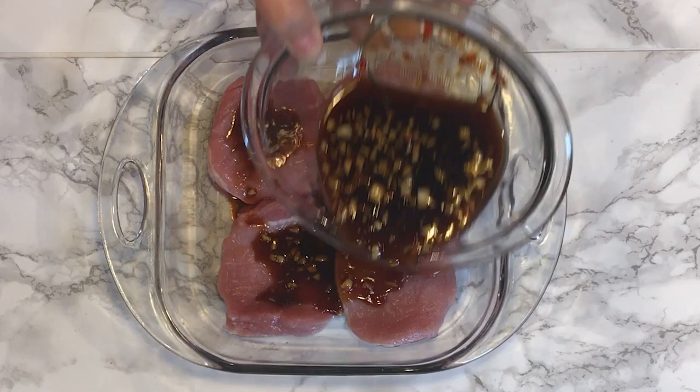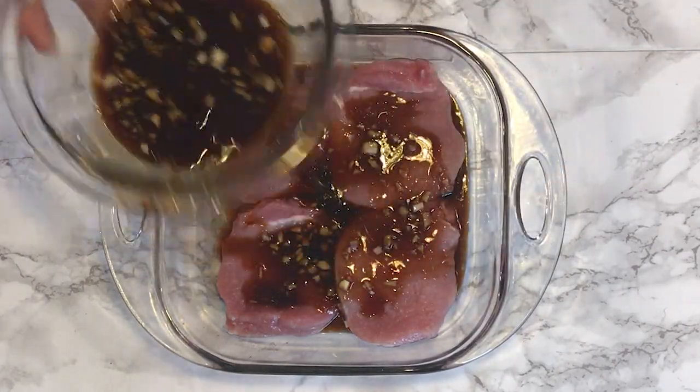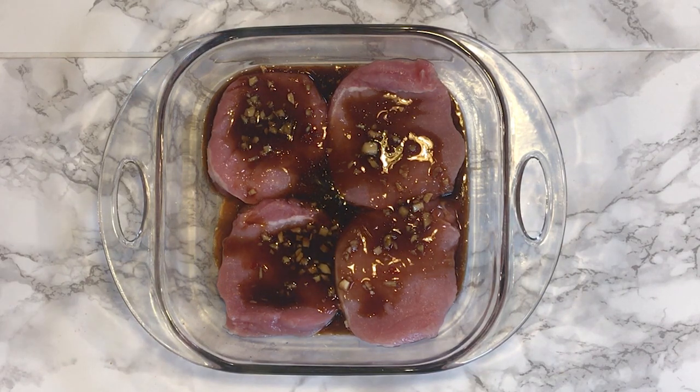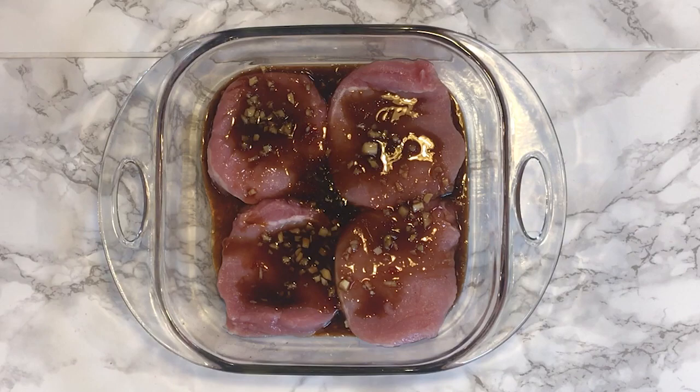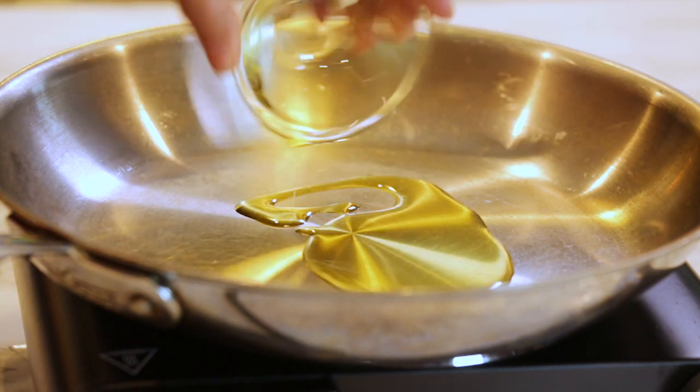So we're going to take the marinade that we made and pour half of it over top of these pork chops and just let them hang out in a bowl for 10 minutes. I use this 10 minutes while these pork chops are marinating to start working on my side dishes for dinner. Okay, so our pork chops have been marinating for about 10 minutes in that super flavorful sauce.